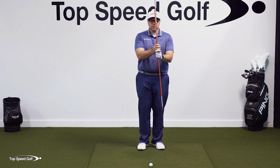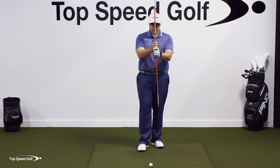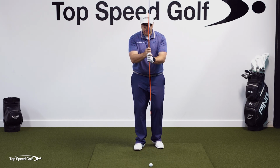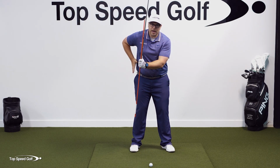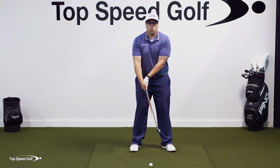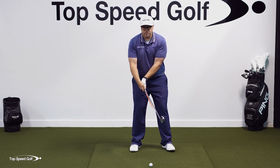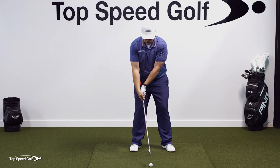And what you're going to do initially here, and this is going to feel a little bit awkward, but trust me, this is really going to help you to get the right arm working the way you want to, is you're going to set up with this stick on this side of your body, the trail side of your body. So I'm going to set up with it like this. Now I know this isn't the normal address position, but this is where we need to be for this drill. But it's going to get your right arm working in the correct way.